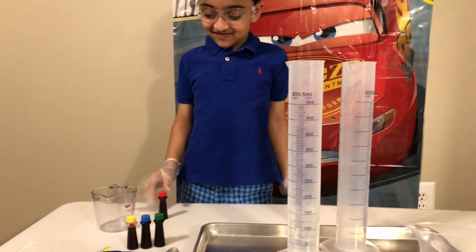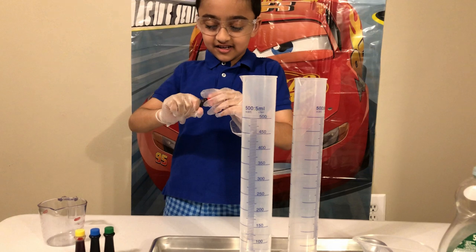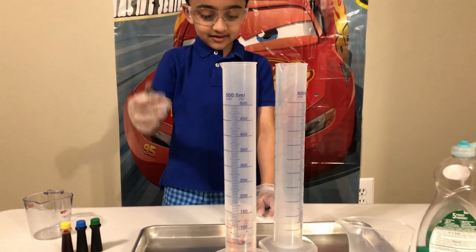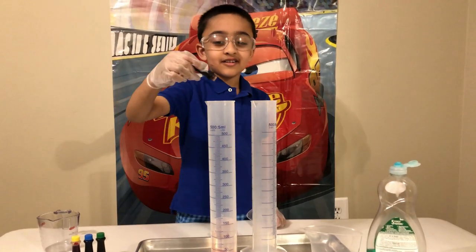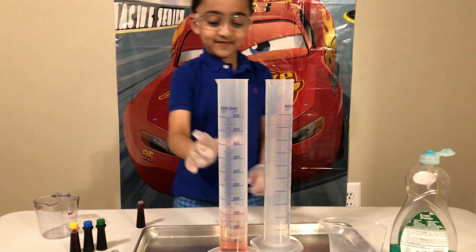Which color do you want? Red? No, I think we should do the soap first. Soap first? It's all up to you, whichever you want. I can't open it, so maybe I squeeze it. You might put 3 drops. I did more than one. One more. Add more. One more. There you go. Can you mix it now?